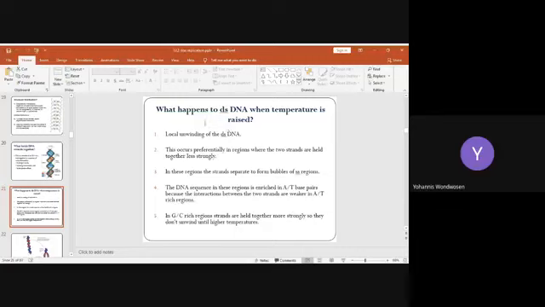So as I told you before, what happens to double strand DNA when the temperature is raised? It will cause the local unwinding of the double strand of the DNA. And the temperature at which the DNA strand starts to unwind is called the melting temperature. So it occurs preferably in the regions where the two strands are held together less strongly. That means it occurs at a faster rate where adenine and thymine rich nucleotide bases are much more in the strand.